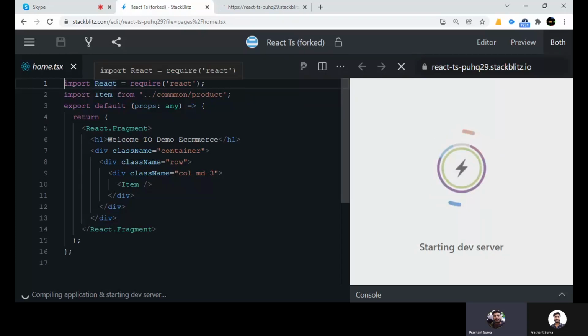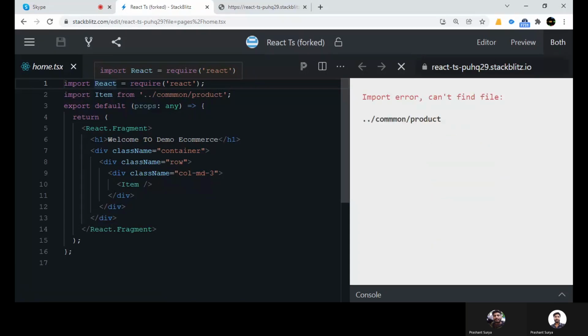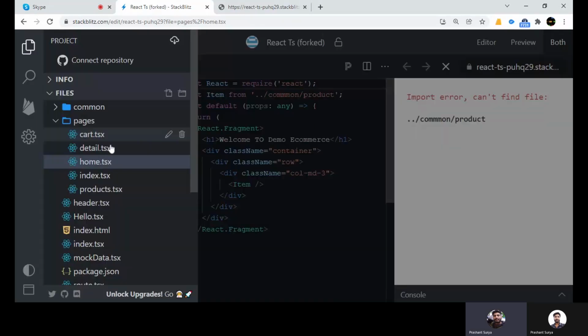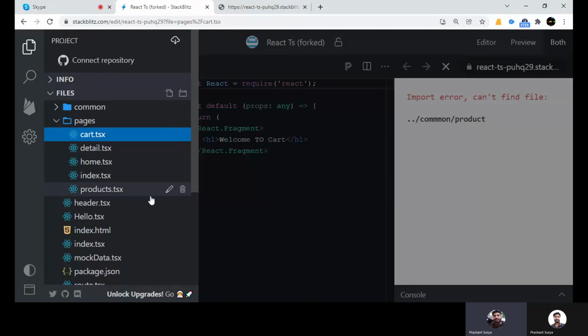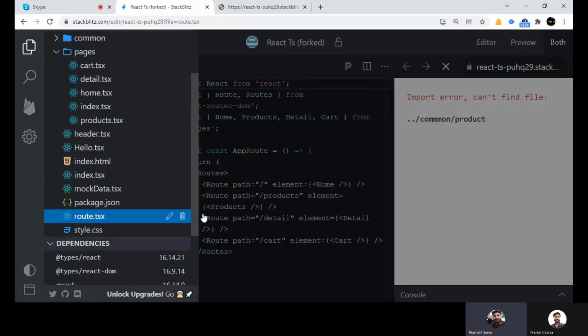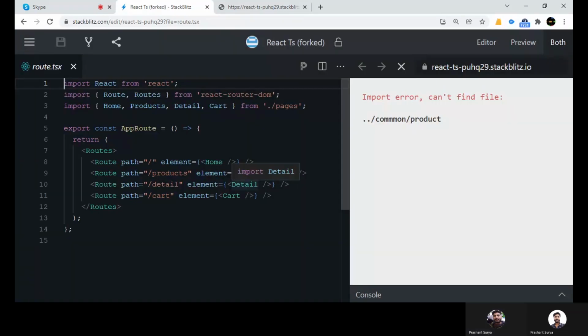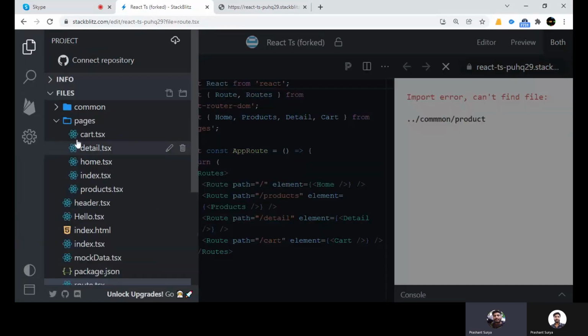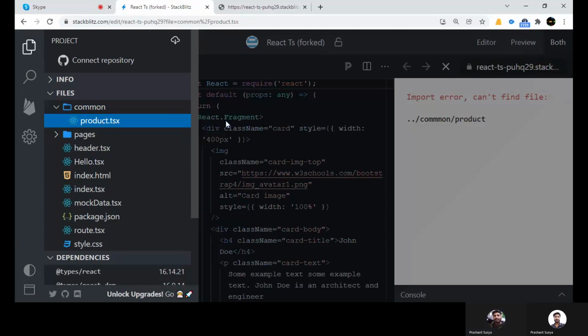Let me check whether it's working or not. So it's not referencing that one. Okay, so I think there is some issue, or what is that? I have to check. Router is outside. Okay, inside pages we have this one.